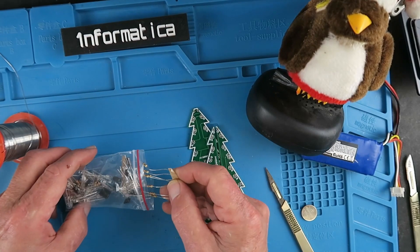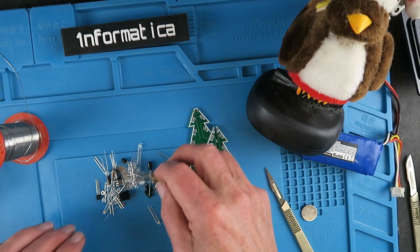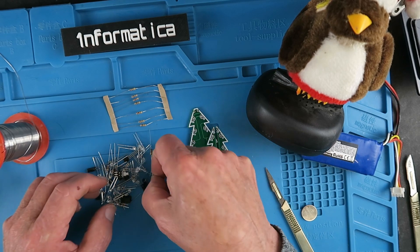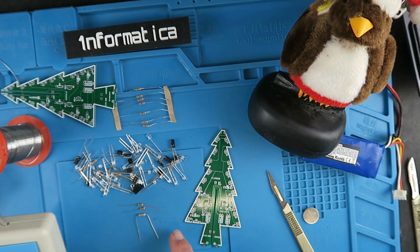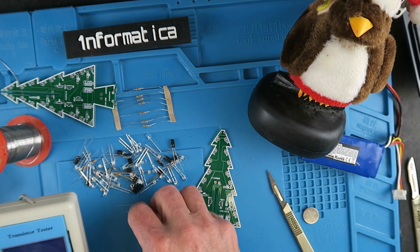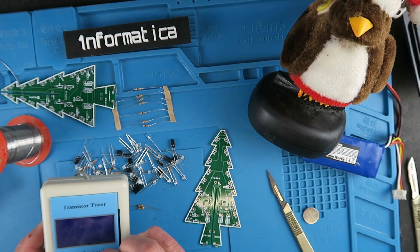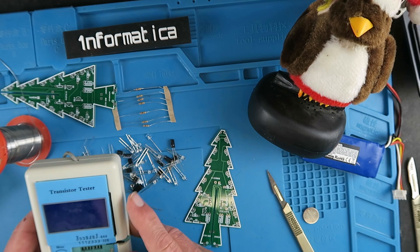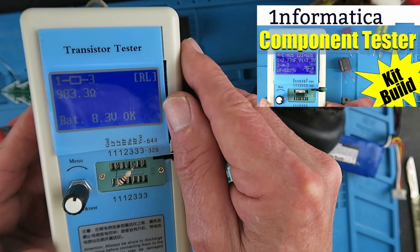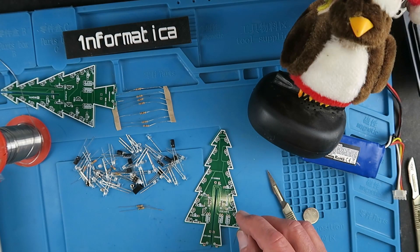In the components bag we have a mountain of LEDs and a whole bunch of resistors. What we're looking for first are three 1k resistors. Here are my three 1k resistors and it doesn't hurt just to check them if you're not sure of the colour coding. You can use one of these fancy testers — these are really fun kits to make as well. 983 ohms and it's only a five percent tolerance. So let's get these fitted.